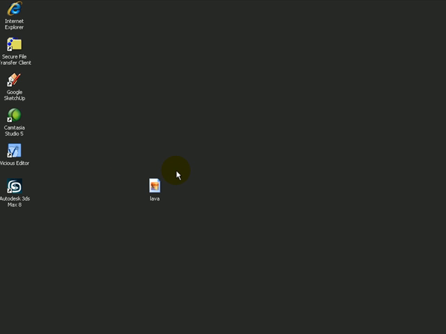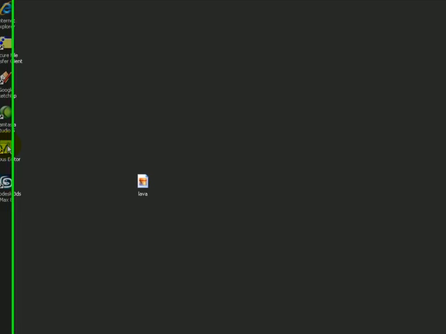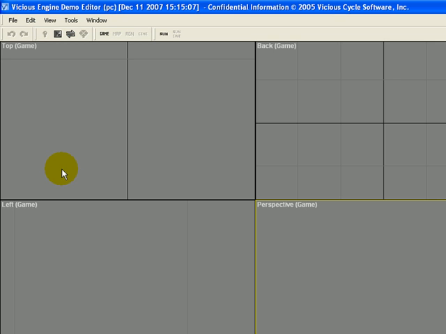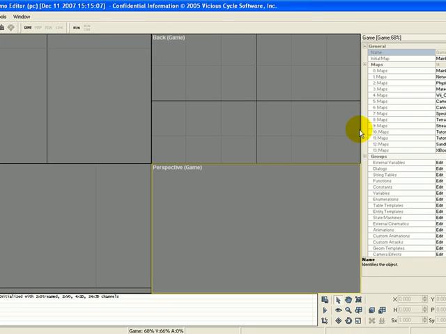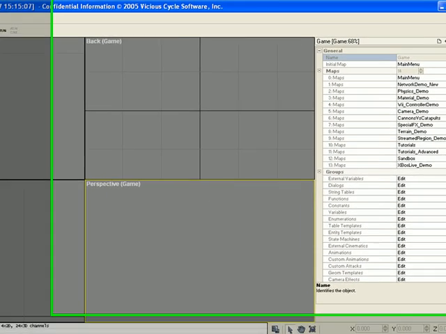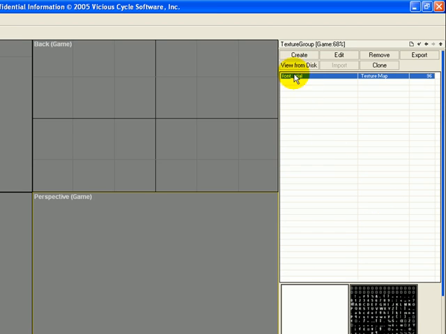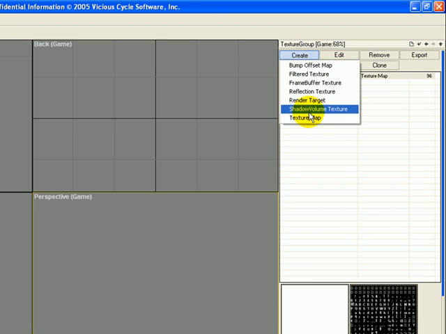And now we're ready to open the Vicious Engine. So click on the Vicious Editor. We're going to click on Game, and under Groups, scroll down until you see Textures. So we're still setting up our texture, and click Edit, and then click Create Texture Map.